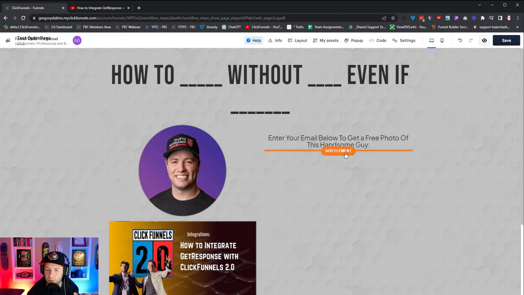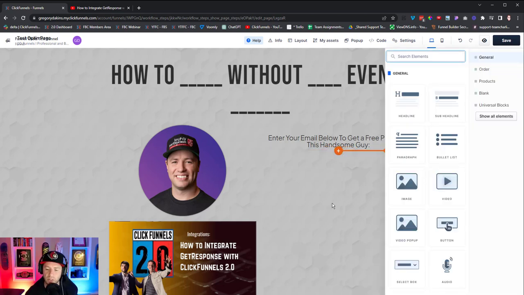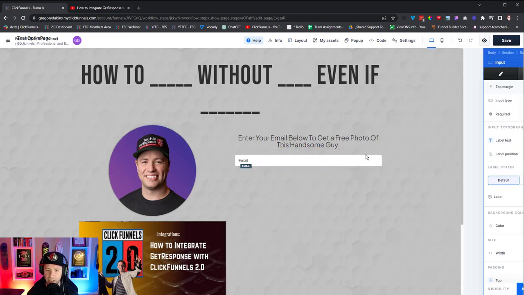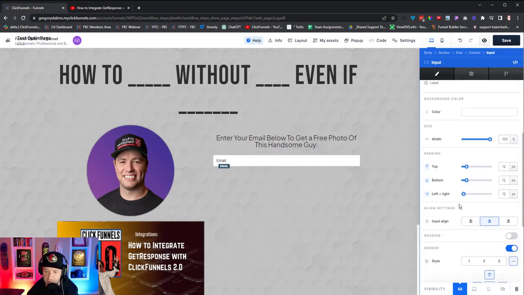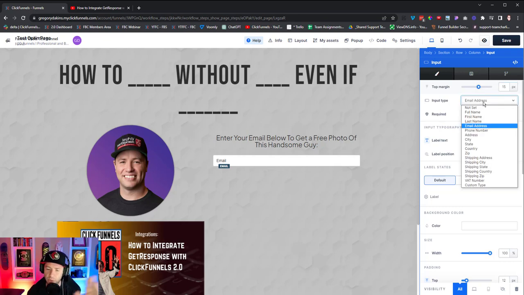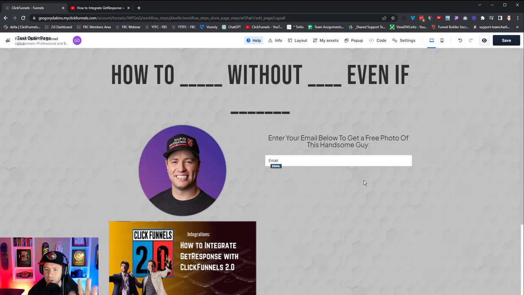Okay, so the element I'm going to use to start this is called an input element. It's right here, input. Okay, I just add it onto the page. And the settings of this, there's all kinds of settings in here for adjusting the design and everything, but the most important thing is the input type. For me to get a lead out of this funnel, for me to actually get a contact, I have to collect at least email address. It's set to email by default, but we could add as many of these on here as we want in a row.